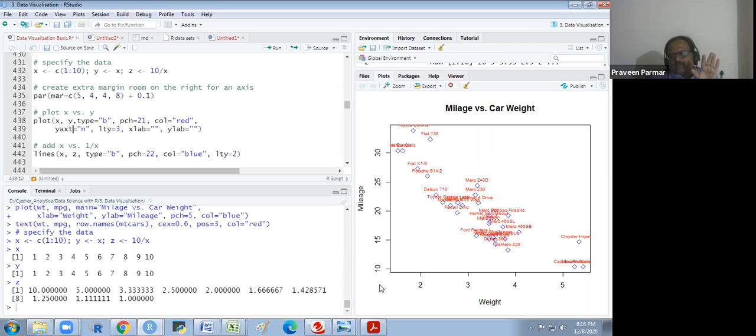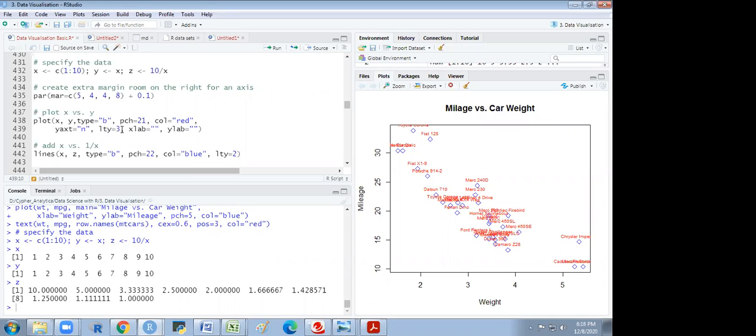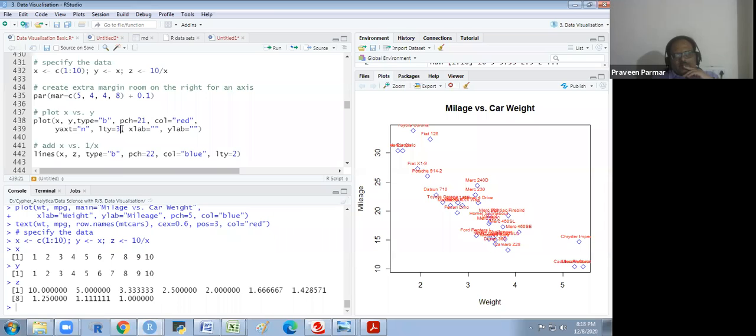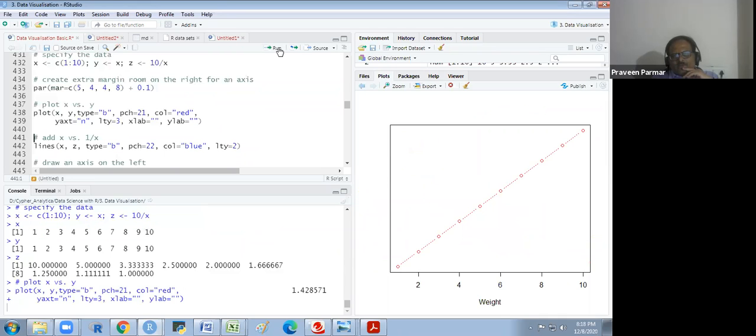I don't want to write these labels. Line means type, and denotes nothing. X label I am not using. Y label I am not using. You will see here, I have no tick on the Y axis. Got it? On the X axis I have.